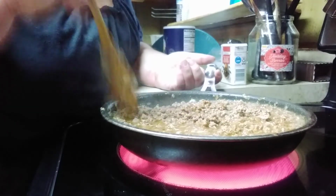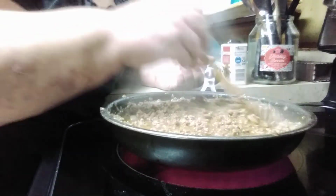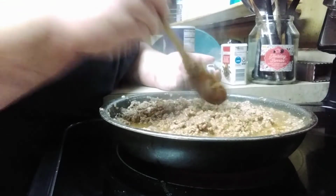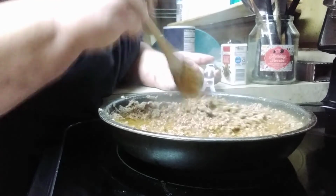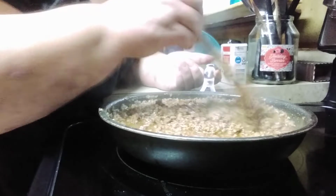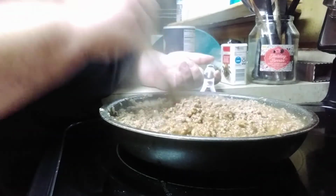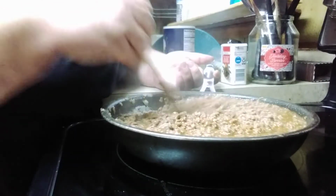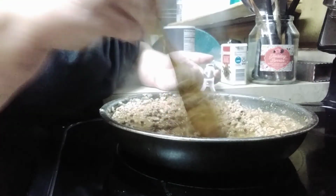And you know, if you find when you go to put everything together that you need a cream of chicken or cream of mushroom soup in it, you can put that in too. If you don't have the gravy packs, or if you find that the gravy packs were not enough, or maybe you only had one and felt it wasn't enough, you could use a can of soup, I'm sure, to flavor your meat and thicken it a bit. Or make your beef broth and do it the old-fashioned way with flour and butter and make a roux.